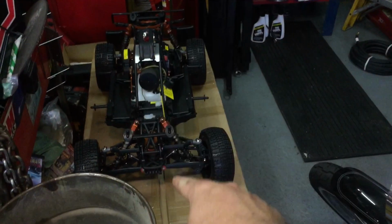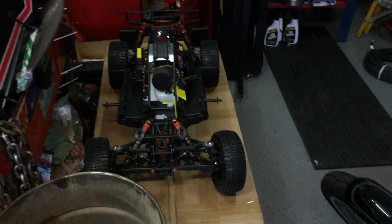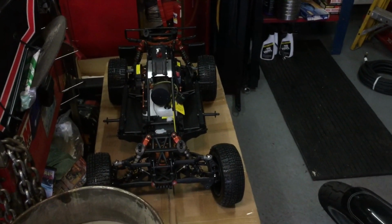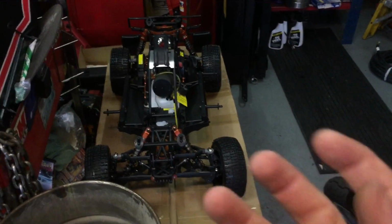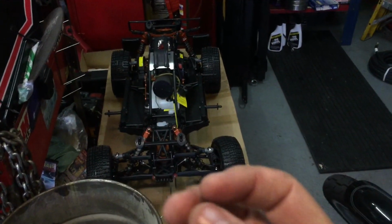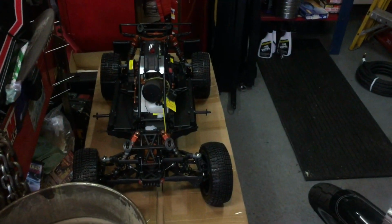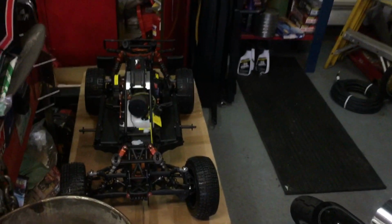Oh, another thing is Nitro Cousin Anthony / Gas Anthony. His 5SC, the steering servo took a shit on him. All right, something disconnected inside. We took it apart. It was all metal gears, which I'm shocked from Rovin. It looked like brass. It looked like titanium coated, and it seems like it has okay power, fully charged battery. But there's this one gear in there that comes apart. It comes loose. I've hit it with a hammer. I've put pressure on it. I've reinstalled the servo. It worked for about 5 seconds.